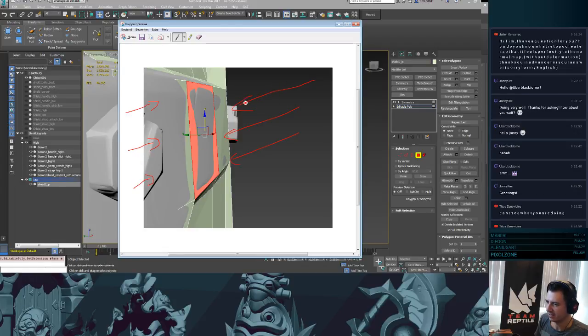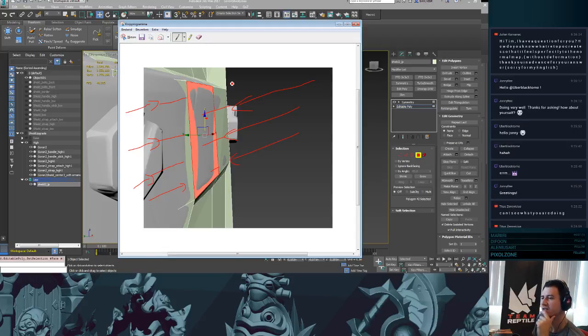If this ray touches the high poly, it knows, okay, I have some detail here, and I will project that normal on this area of the UV. Same for this ray, and from the back side as well. So the closer the low poly is to your high poly, the more accurate your normal map will be.